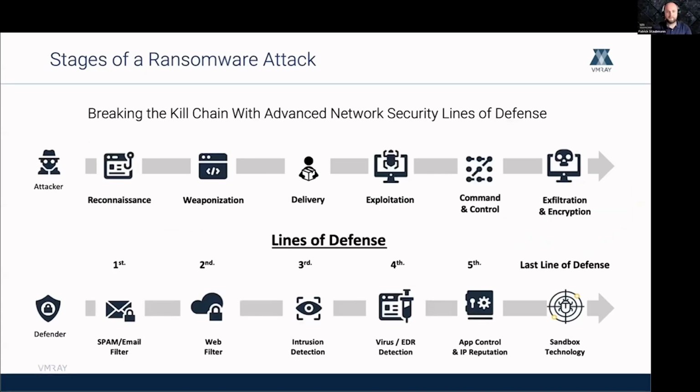All right, thank you. So now let's take a look at the stages that we see in a ransomware attack. And I guess you're all familiar with that, right? There are a lot of different stages involved, on the attackers' side and also on the defender side. What's important is to understand all of these different stages, because that helps us to build proper lines of defense. It gives us specific points where we can integrate our security solutions, the best-in-class tools to catch these specific attacks.